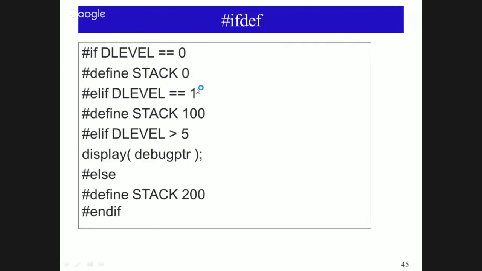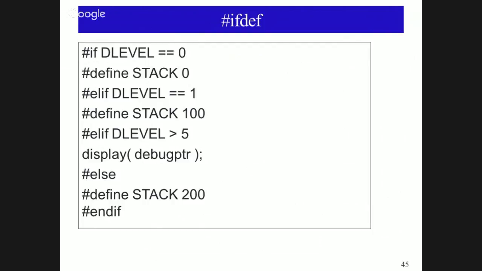But nevertheless, if there was a flag, and I can tell you where to turn this on and off, depending on the value of this flag, you either have this code, this line, pound define, this line, or, right? So the reason there's no formatting indentation is pound really doesn't like a lot of white spaces. In fact, it didn't allow any white space before. Now it allows white spaces. So the if, else, and endif, that's the construct. And then the lines, the pound define, display, the pound define, those are the actions.